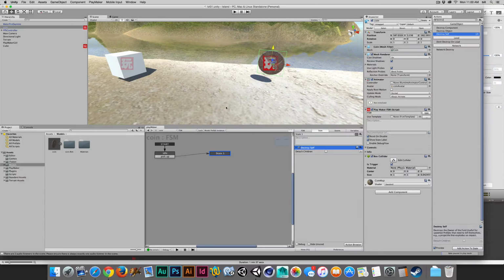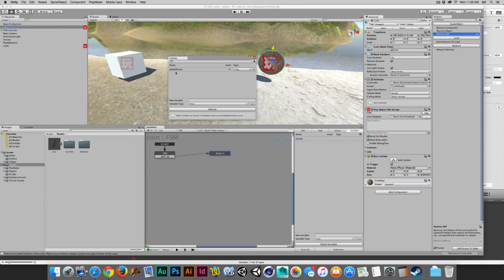Now, when I add to points, I want to point out, if I go into variables, remember the points variable from the beginning should be a global variable. If I click on global variable, you'll notice that I still have global points existing. Whenever I delete a game object or a state machine, I'm deleting all the local variables that exist with it. But global variables are persistent. They exist in the game unless we delete them.